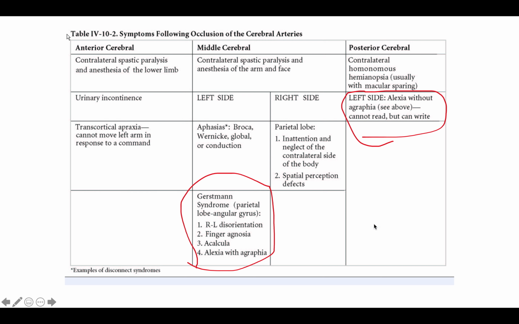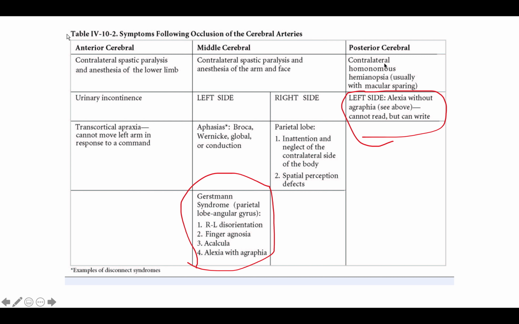The big thing to know is that Broca and Wernicke's area is going to be on the left cerebrum traditionally. So if you ever had a stroke to the left middle cerebral, you're going to have symptoms of either Broca's or Wernicke's aphasia. However, if you had a stroke to the right middle cerebral, you will have something called hemi-neglect syndrome, where the left side just doesn't exist. If you were to tell them to draw a clock or something, they would only draw numbers 1 through 6, but they would never draw 7 through 12 because the left side of their body just doesn't exist to them whenever they have a stroke to the right middle cerebral artery.